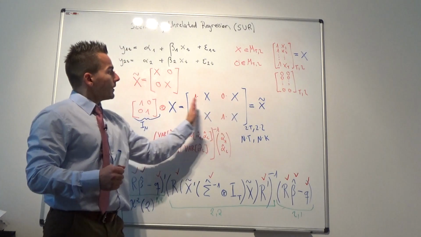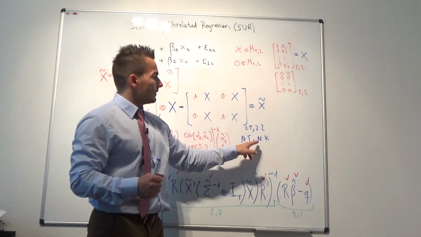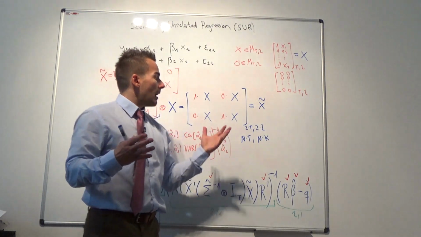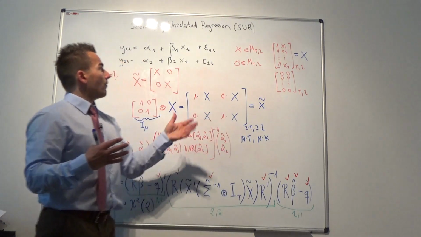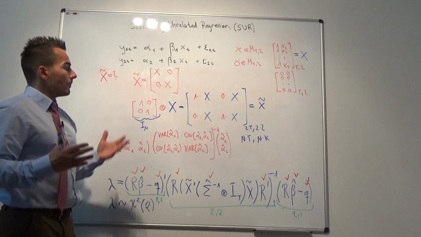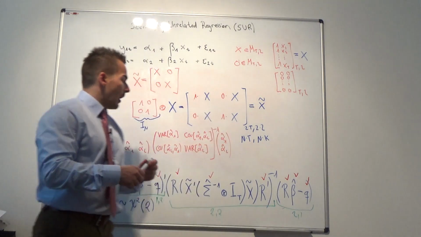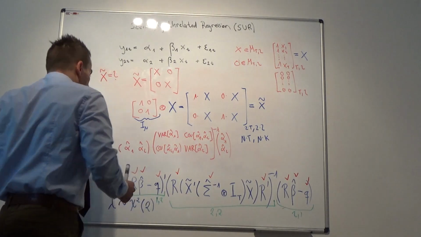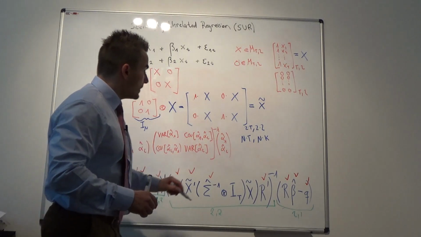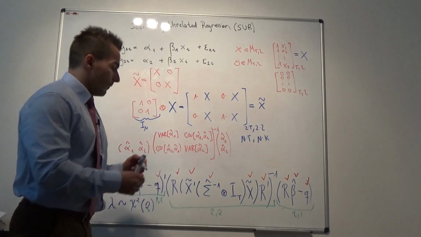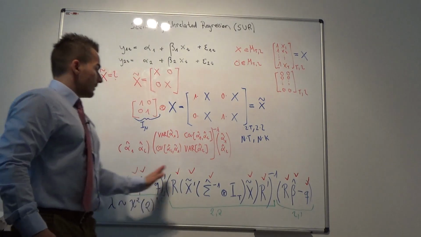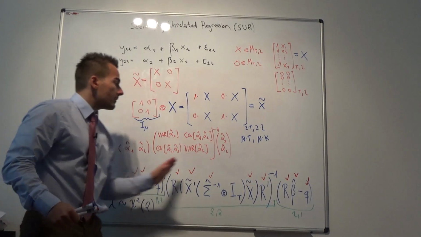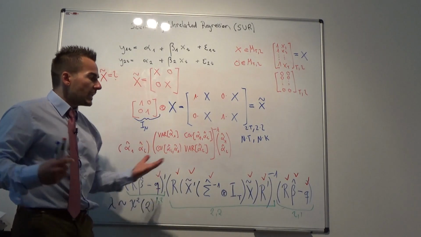And how many columns do we have? It's obviously capital N times capital K. So the parameters times the number of equations. So that's also important to know. Now we know everything here. We know each increment that we need for implementing our test statistic. So now we have all that defined and calculated.